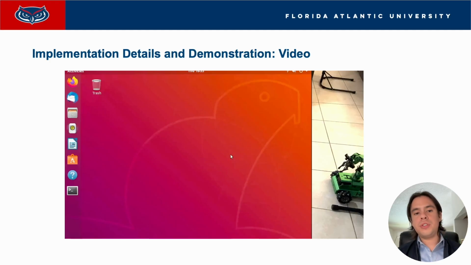Great. If you're watching this video on my website, you will probably find a demonstration right below it. If you're watching it on YouTube, you can probably find the video demonstration on a link in the description. The demonstration doesn't have any audio, but basically shows how I run the commands for running the SLAM, navigating the bot, saving the map, and then loading the map to make it run autonomously. All the steps, really quick.